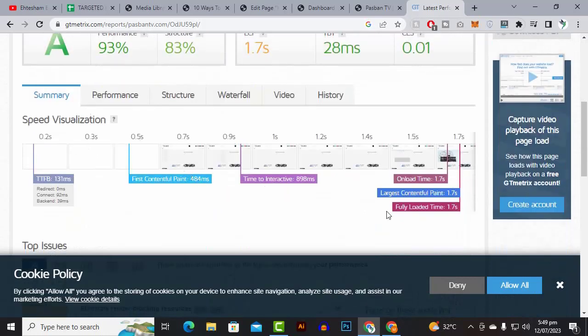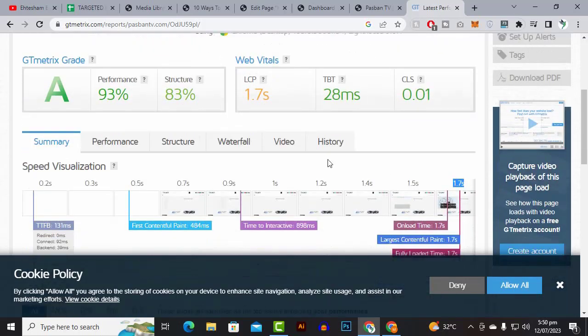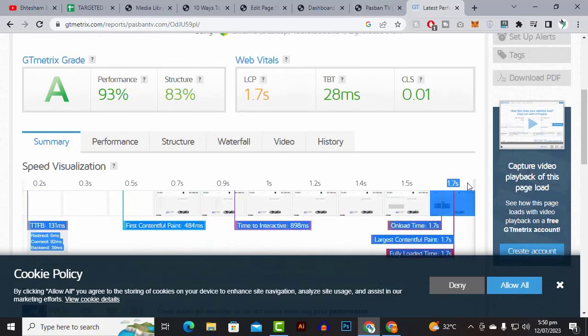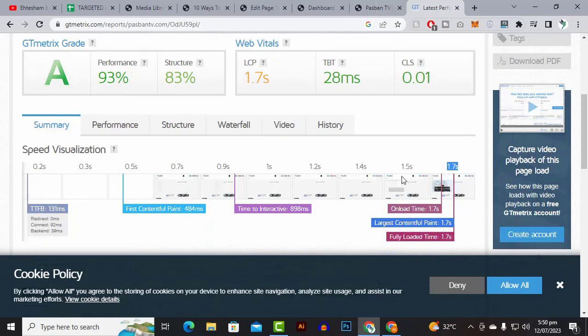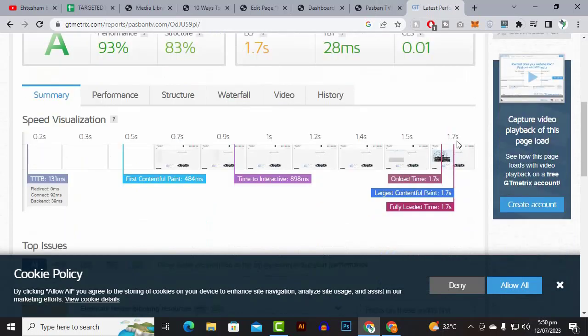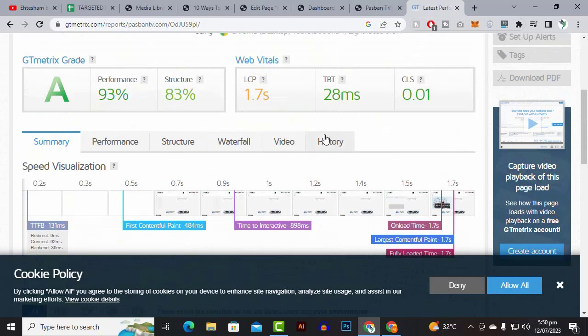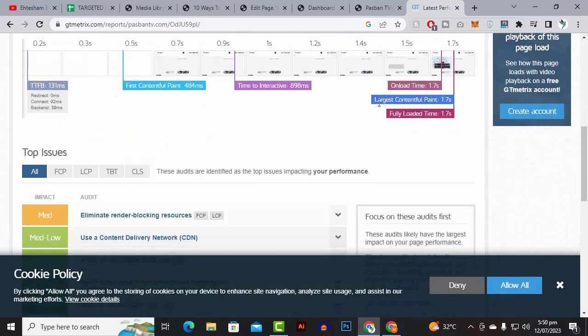You can see that our site loaded within 1.7 seconds, which is good. But with all of the content which we will add on our website, this time should not exceed 3 seconds. If it is within 3 seconds, then our website is absolutely good. But for now I just showed you the technique of how you can test your website speed.